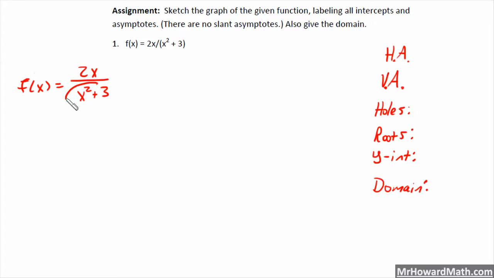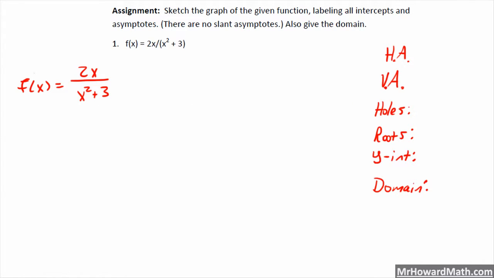One way you can tell is to look at x squared plus 3 on its own. If you graphed x squared plus 3, that would be a parabola that's moved up 3. It opens up, so it would never cross the x-axis. That tells you there are no roots for it, meaning it will not factor. So there are no factors for x squared plus 3. There are no real solutions that would give you an x-intercept. So 2x over x squared plus 3, nothing to factor there.